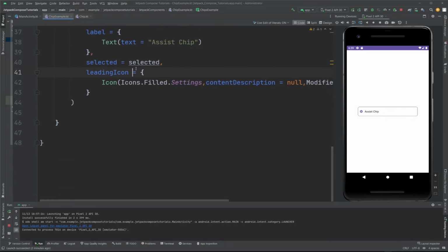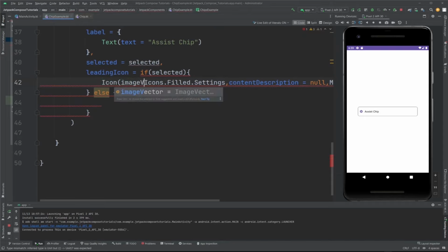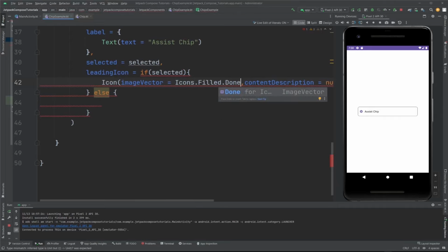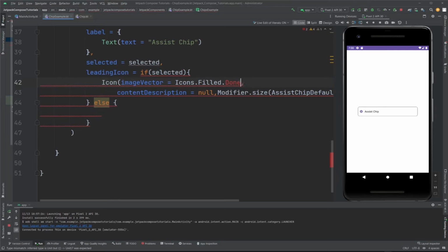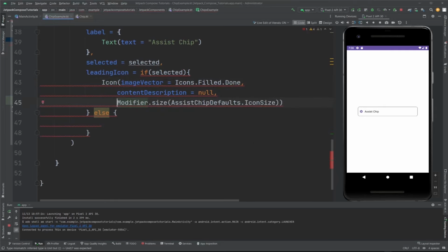And the leading icon I'm going to change on the basis of the value of selected. So if selected, then the icon equals Icons.Filled.Done, content description as null, and Modifier.size(FilterChipDefaults.IconSize).